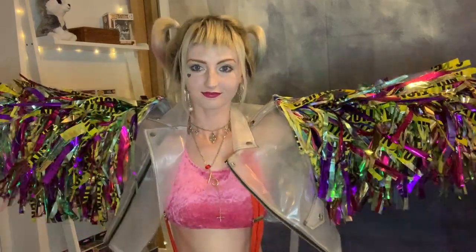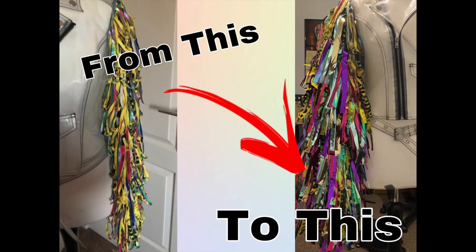Okay, so today I'm going to be showing you how I made my Hot Topic Birds of Prey confetti jacket from the photo on the left to the photo on the right.